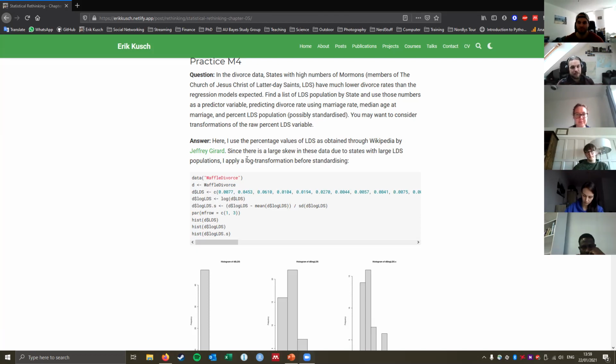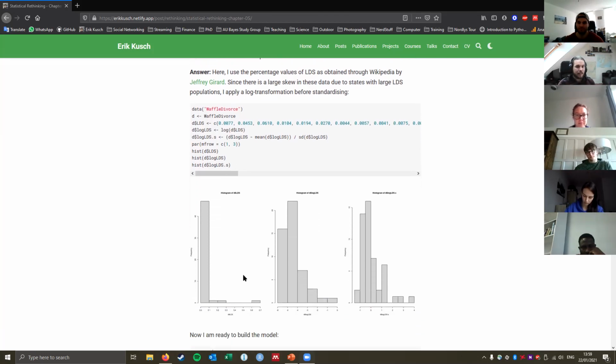So having done this, I then had a look at the different distributions of this added variable. And of course, that is heavily zero inflated, just because there are a few states, Idaho and Utah in the US, who have a really high percentage of LDS members in comparison to the rest of the country. So because of that zero inflation, I wanted to put a log scaling on this so that I get a bit more of an even distribution.